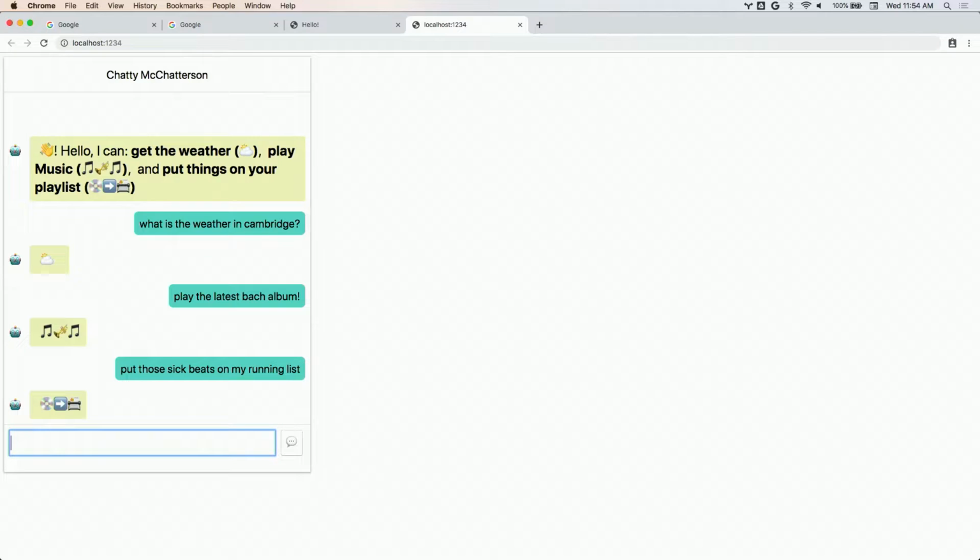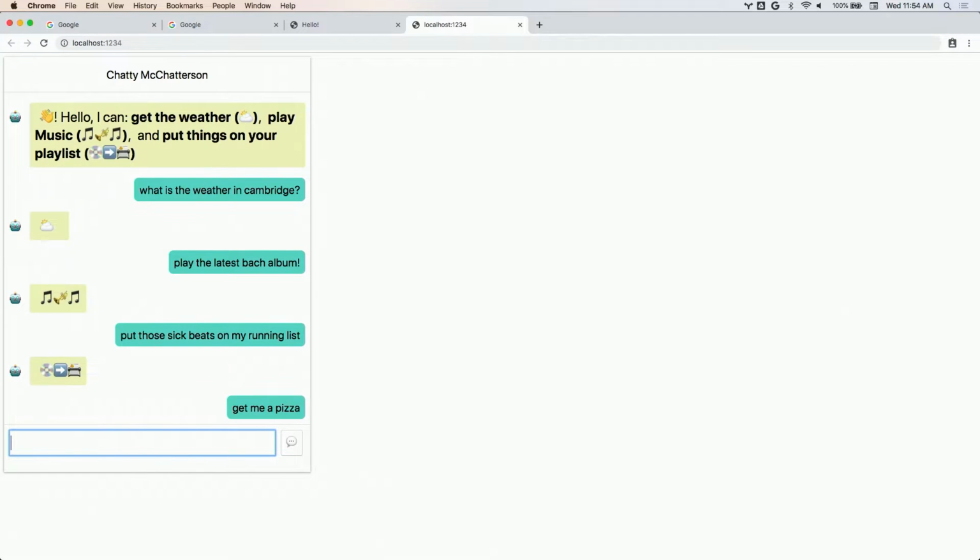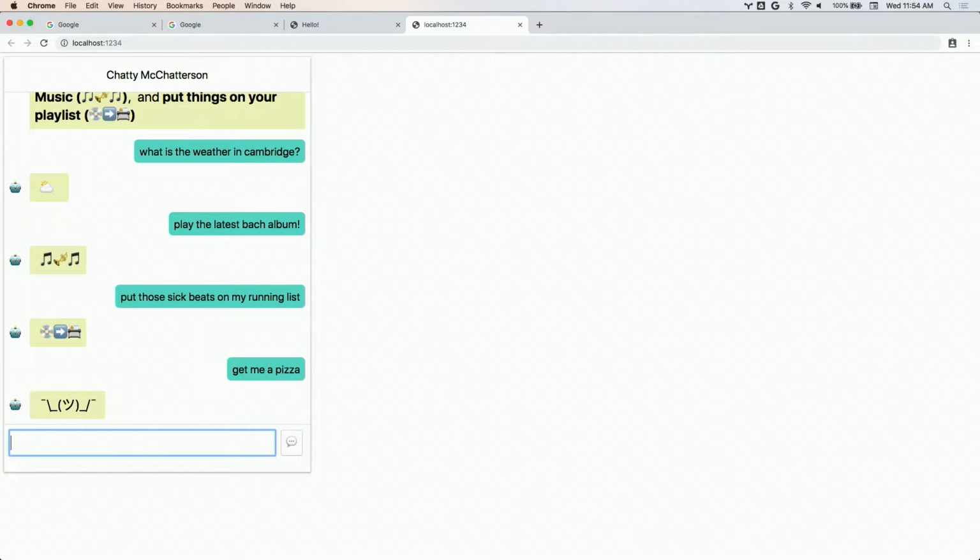But what happens when you give it something surprising? Like, get me a pizza. Well, it's just going to throw its hands up and shrug. And that's actually quite useful. You generally don't want your model to do things when it's not the right thing that it's been trained to do. And how we've set this up is that we set a threshold for confidence in classification. So it should be pretty confident in one of these classes before it takes that action. And that's very useful to think of when you're building a machine learning-driven app. It's sometimes good to say, I don't know, or not this. So sweet. That's our classifier.